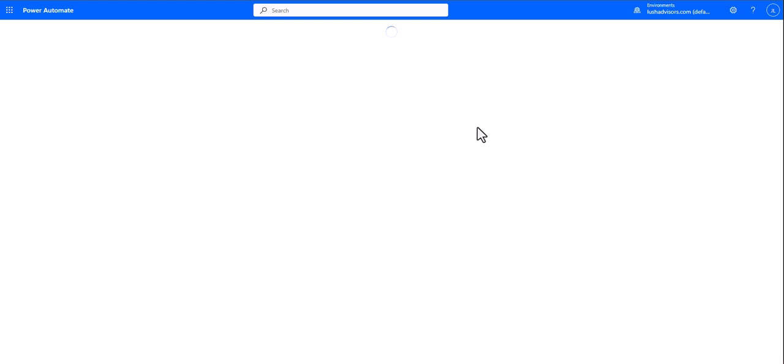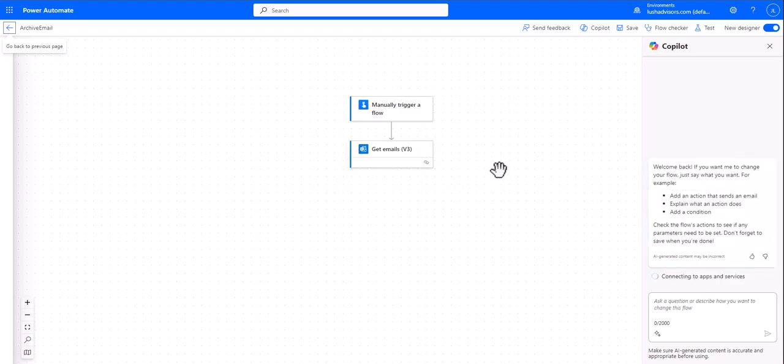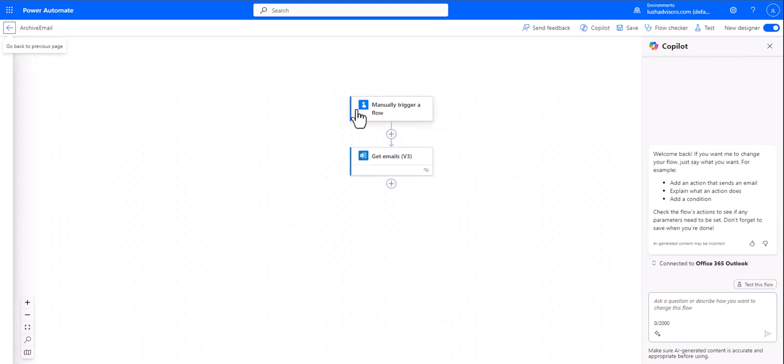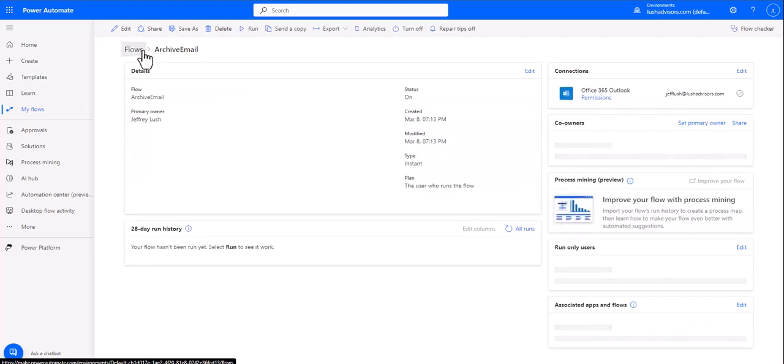I think this is one I was playing with for somebody else. So let's take a look, and we're going to look at the format it is. You can see this is a manual trigger, meaning that we can trigger it manually, and then we can get emails. It's a tool that will only collect 25 of your emails, but you can get emails from your environment.